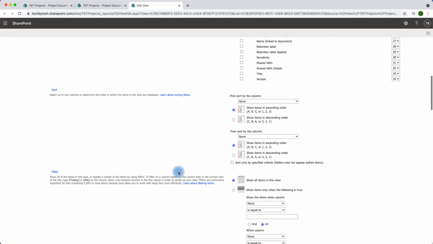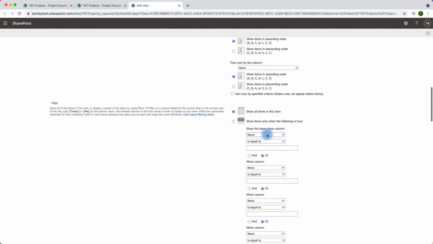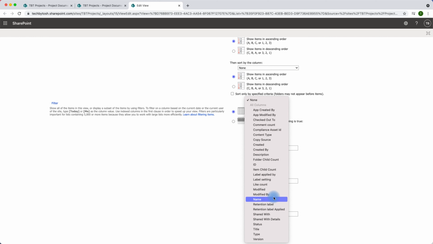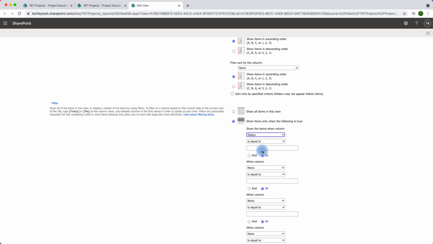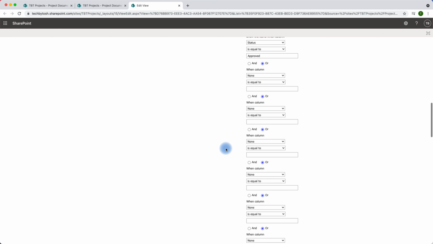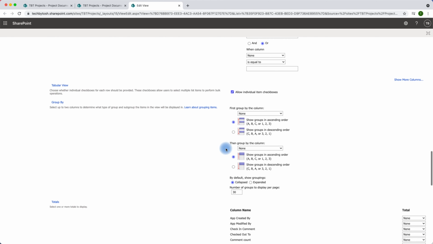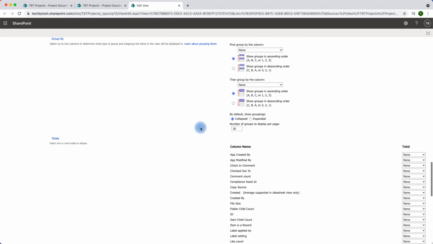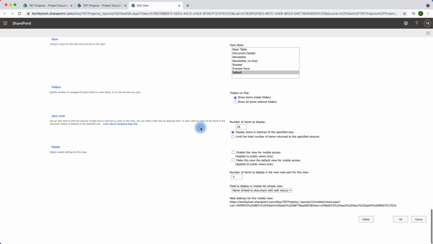We can do sorting, and we can apply some filtering for this view, because we wanted to show all documents where the status is approved. So we can simply say where status is approved. Down below on this page, we have different options to apply group by, and apply different styles. So these are all the things which you can do with the view.